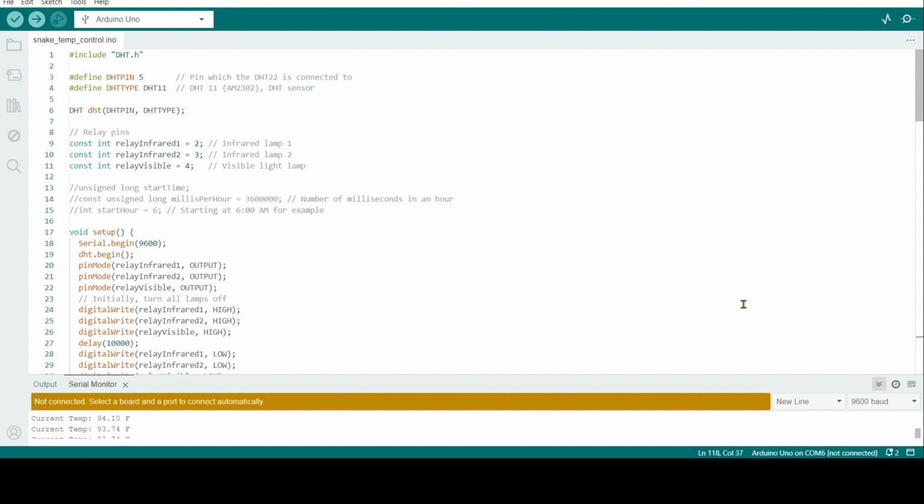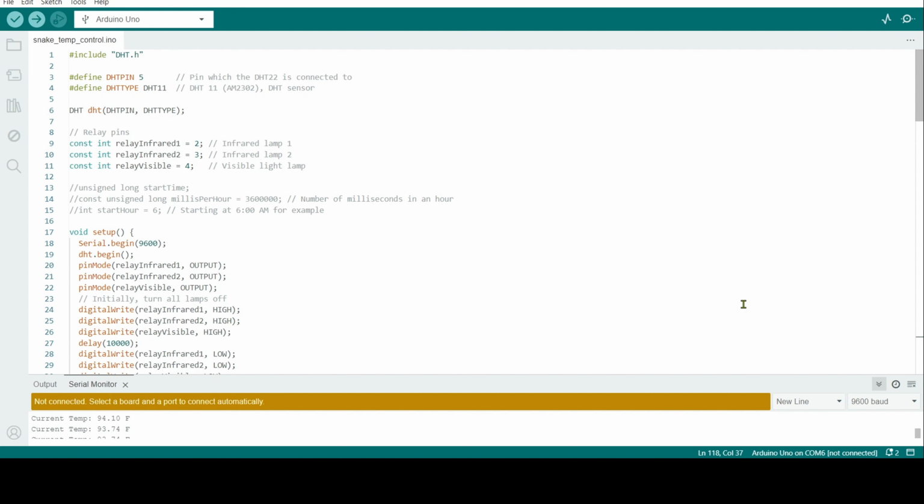So basically the problem is I have a snake and he is inside of an enclosure, and I like to conserve a lot of power and energy as much as I can. My house tends to swing in temperature a lot throughout the day. In the morning, it can be quite cold, and then by the evening, 4 or 5, it can be quite warm, especially where I live. Right now, the weather is very volatile, so we may have days in the mid 70s, and we may have days that never get above 30 still.